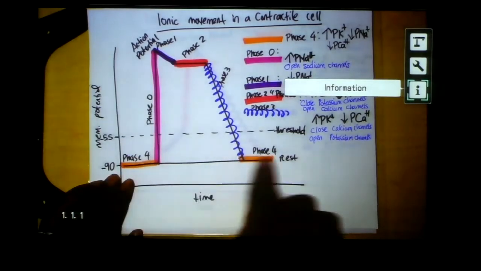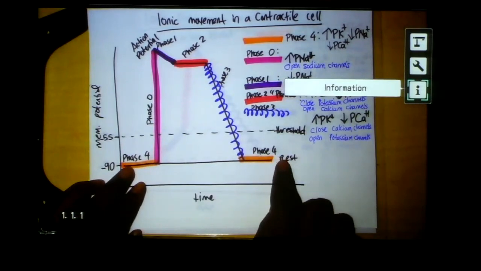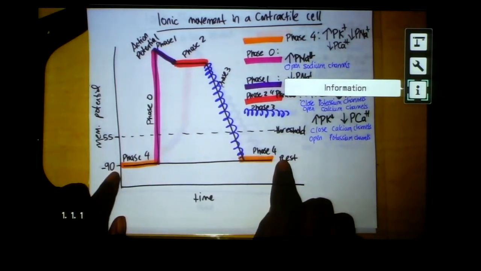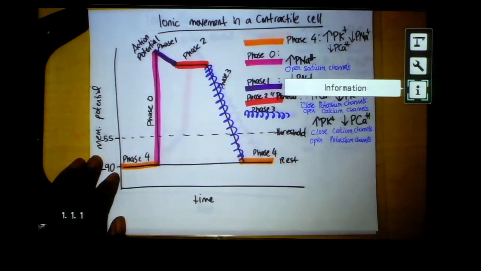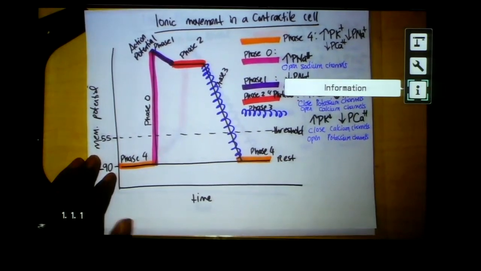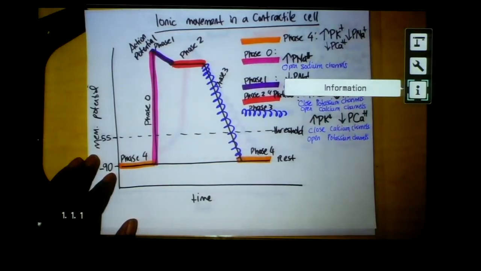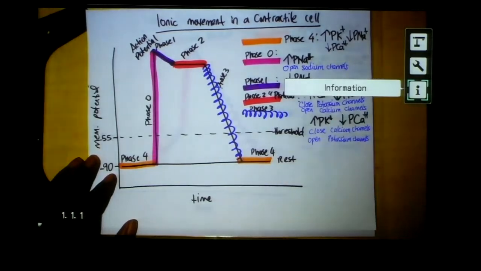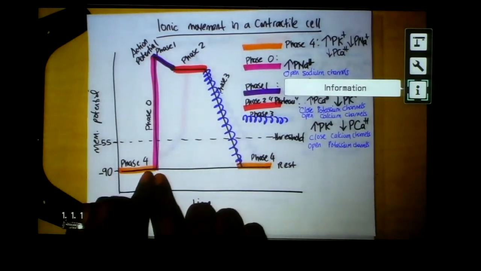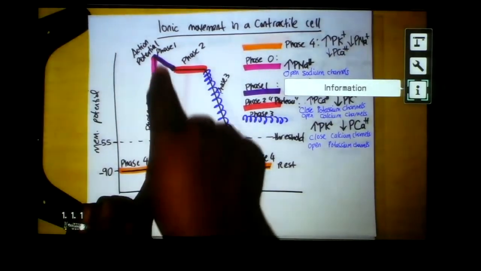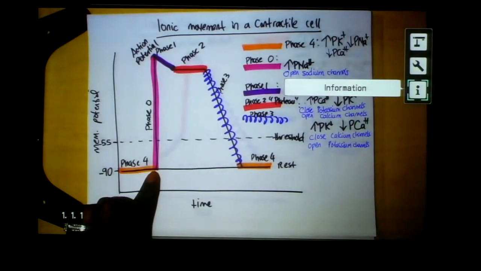And so when we start out, we start at rest. And this is how a contractile cell is at rest. We said it's a little bit more negative at negative 90. And we have the potassium channels more open than sodium and calcium. And all that this means is that we have an increased permeability for potassium, more doors, than we do for sodium and for calcium, okay? And so from that, the first thing that happens is the opening of sodium channels. And so opening of sodium channels depolarizes the cell, sodium rushes in, and that's responsible for generating the action potential, this upstroke. That's phase 0.